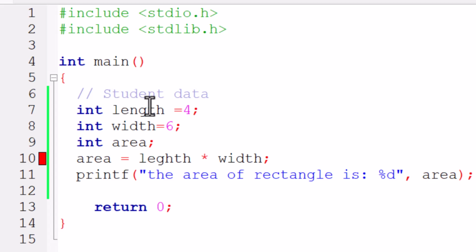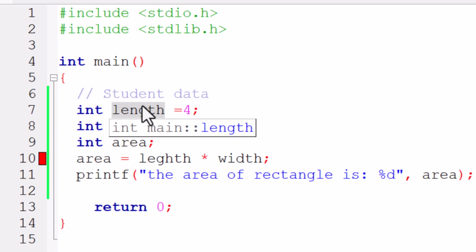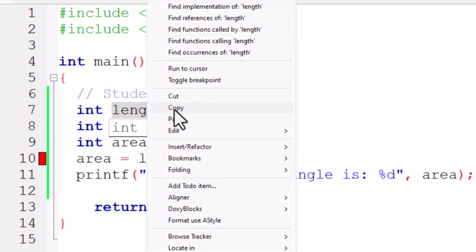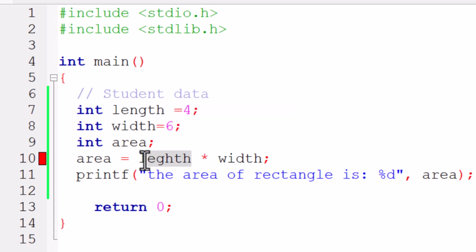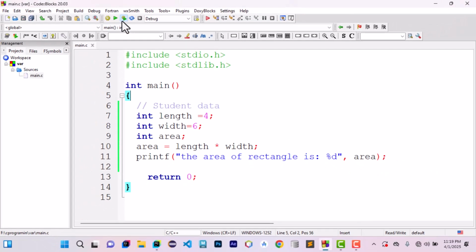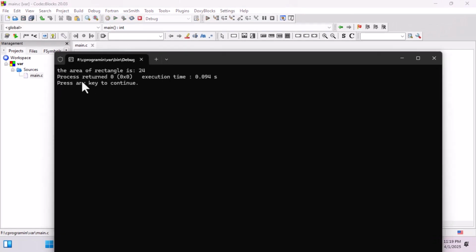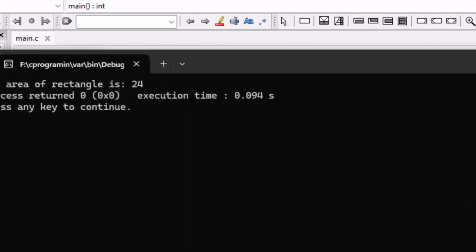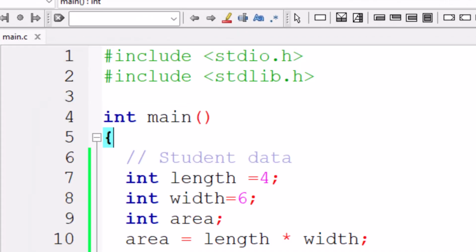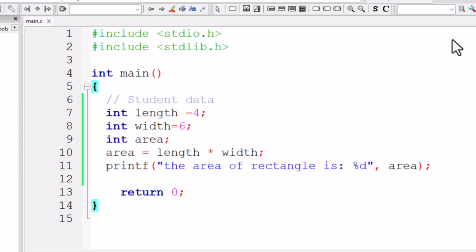I think the mistake is just length, written wrong, and I spelled the word wrong. So let's run it. There we go. The area of a rectangle is 24, which is true. So that is, guys, that's the really live thing.